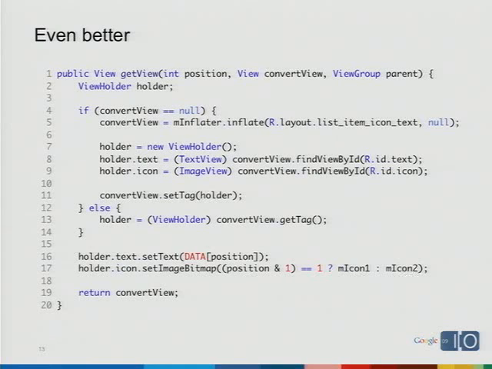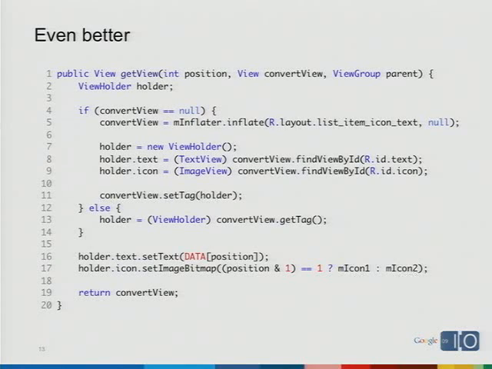So a tag is any kind of object that you can set on a view. It can be used by your application to store some random data. And in this case, we just store a view holder. You're pretty much guaranteed that the framework will never use the tag automatically, except in Cupcake. In one particular case, we introduced a bug, so my fault again. But if you set something in the tag, you are guaranteed that whatever you set will stay there and will always be of the type that you just put there.